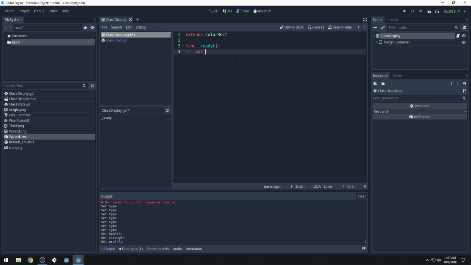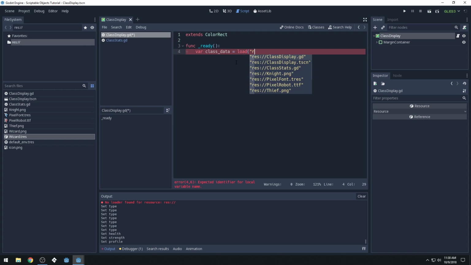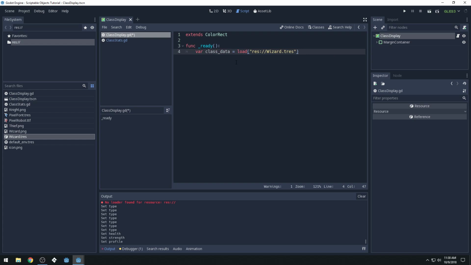We'll say class data equals load, and we'll select our wizard.tres like that, and we can load this class data.